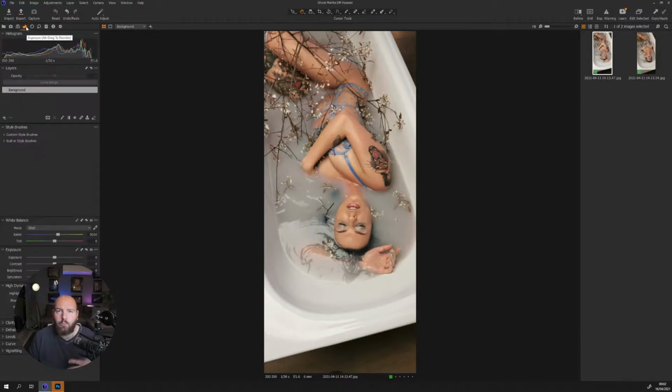And let's first do some raw adjustments in this step. First things first, we're gonna play around with white balance and stuff. So I'm gonna see what it says when I take, with my eyedropper, a piece of the white bot, because I know the bot is white. And when I do that, it neutralizes the white balance a bit.